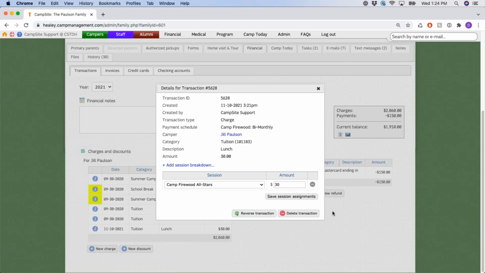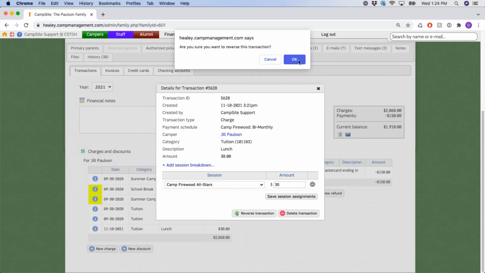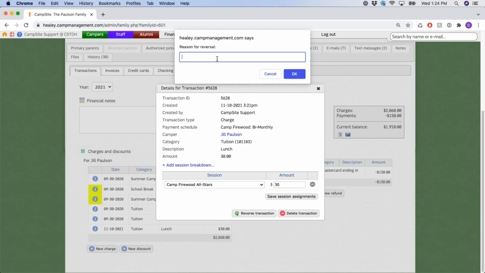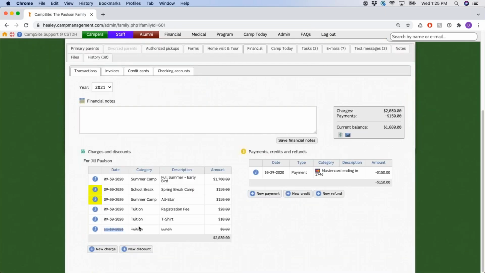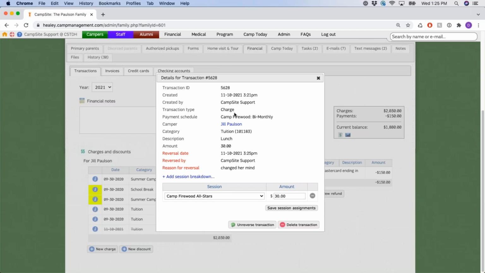So again, whichever one you choose, you are going to confirm your choice here at the top, and then you would want to enter the reason for the reversal or the deletion. In this case, I'll just say that she changed her mind. Once I confirm, the page will refresh, and as I said, since I reversed it, the line item is still here, it's just struck through and grayed out. Reverse transactions do not show up on statements or invoices, so parents won't see this struck through line item or anything on their bill or their statement. Now, if I double click on the blue eye icon next to that reverse transaction, I can see all of the information I saw previously, as well as the timestamp at which it was reversed, who reversed the transaction, and the reason for the reversal.